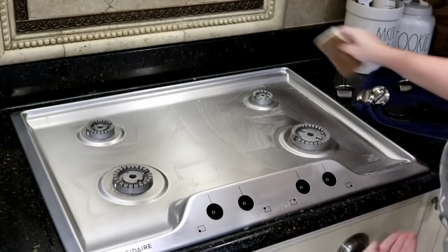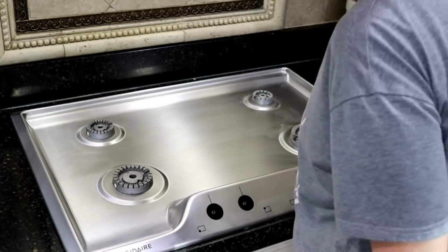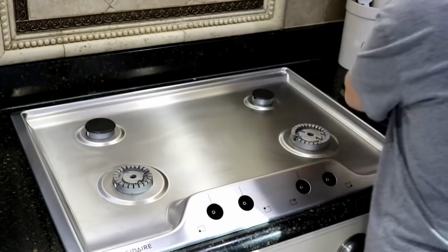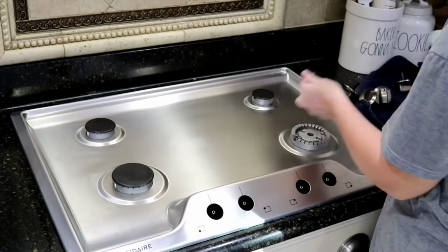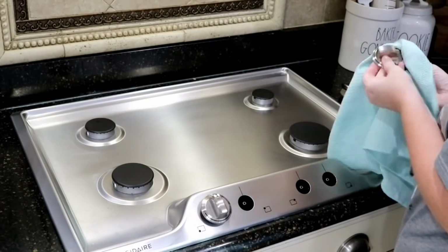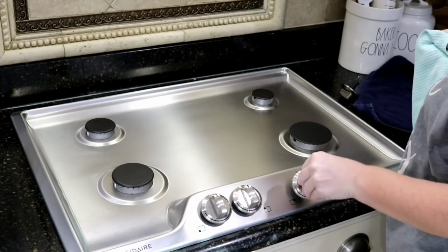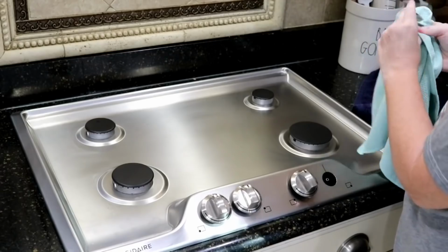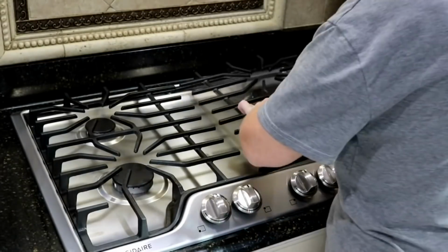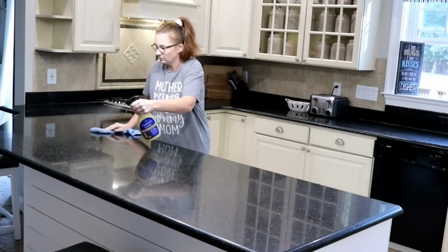Shine a little tonight. I usually use the Method degreaser to scrub down any grease or food, and I usually try and clean this once a day, usually around lunchtime, because it's had about three meals by that time, and it's cooled down enough that I can clean it. At night after I'm done cooking, I just want to sit down. I don't want to clean it up, and you have to wait for everything to cool down. The grates are really, really hot. It takes a while for them to get cool to the touch. And then breakfast time, I'm trying to get the kids ready to go upstairs and learn for Zoom. So after lunch is the perfect time. There's plenty of time to get it all cleaned up.